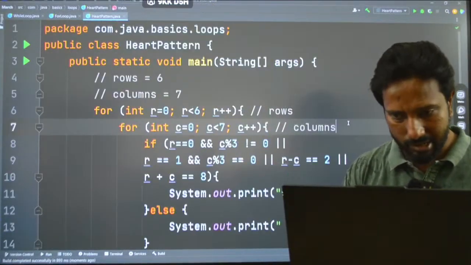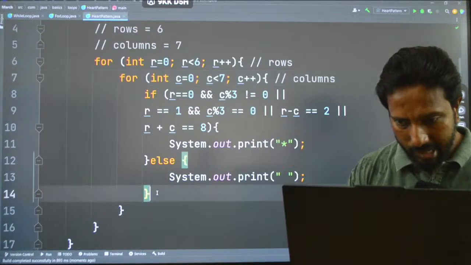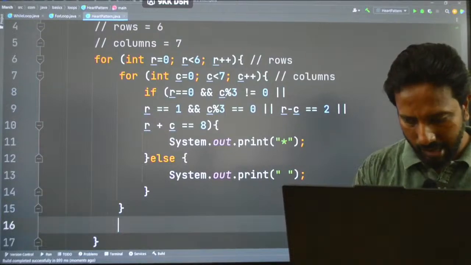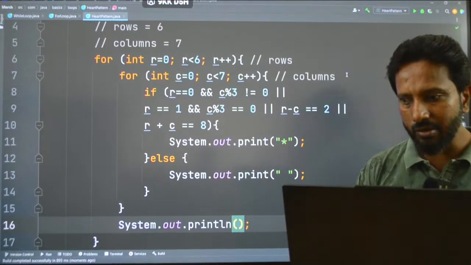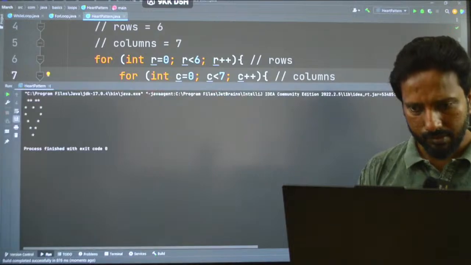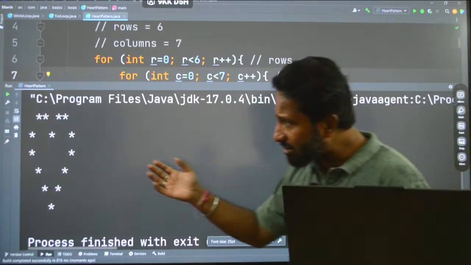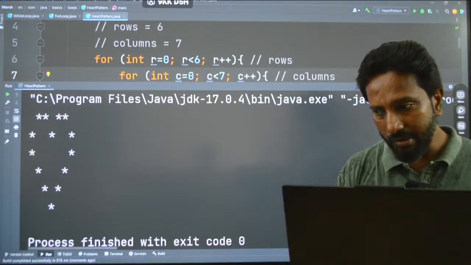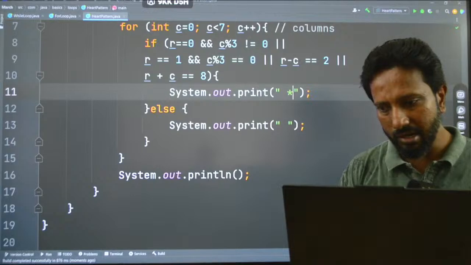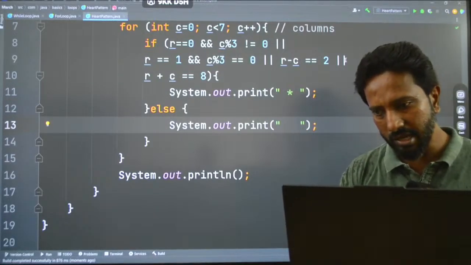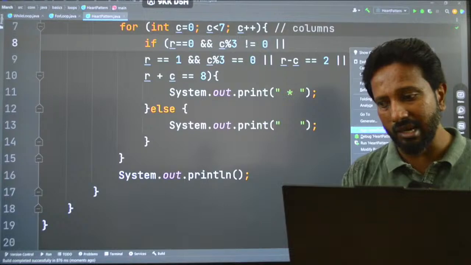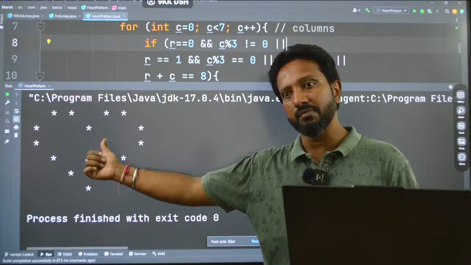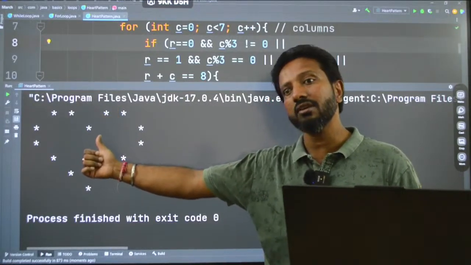I can simply write like this. See, when we are printing this, this is for the inner loop where it is the columns. After this for loop, I can write ln so that it goes to the next row. See this. Now, we have actually got a heart, but it is flattened like this. This is not the exact output that we are looking for. What can we do? We can modify this by using some spaces. 1, 2. See, now guys, we will be getting the heart that we are actually expecting. Yes, see this. This is the expected output that was required.